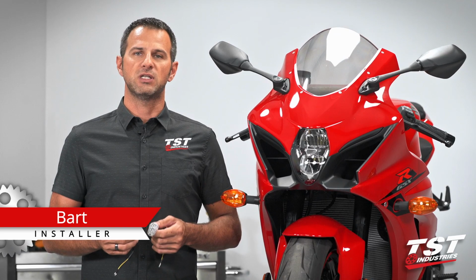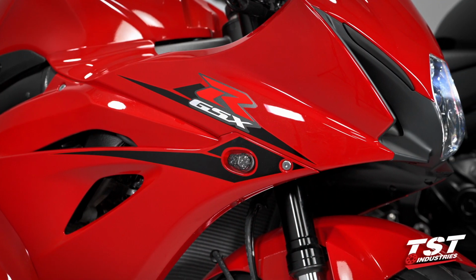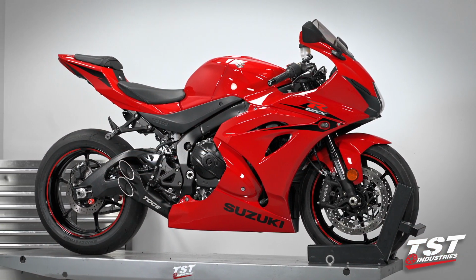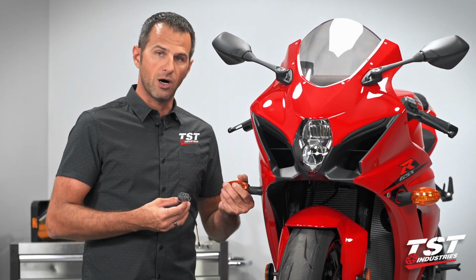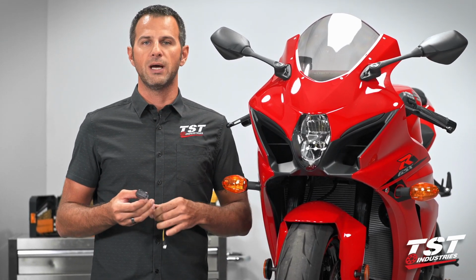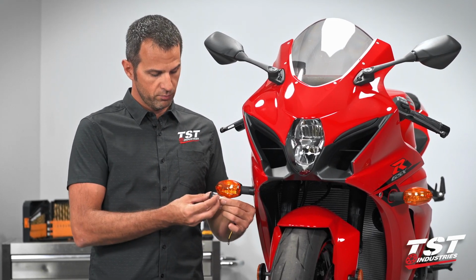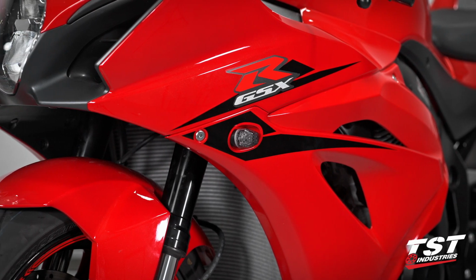In this episode of TST Garage, we will be performing an installation of the TST Industries Flushmount signals on this 2017 and up Suzuki GSX-R1000. Our LED signals will enable you to take off these large pumpkin OEM signals and put these nice small form factor LED lamps in their place.